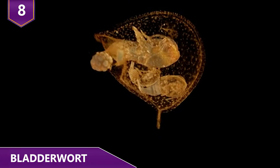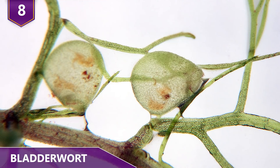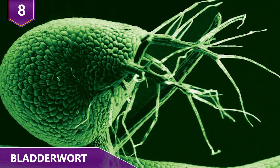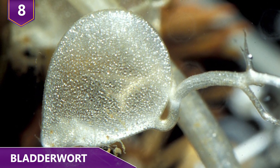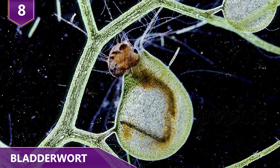These bladder traps are recognized as one of the most sophisticated structures in the plant kingdom. The traps are hollow underwater structures with a flexible door kept closed. If a small animal triggers the bristles on the door's surface, the trap suddenly opens and a quick inflow of water sucks the prey inside within one one-hundredth of a second as internal and external pressures equalize. The force of the rushing water is equivalent to around 600 Gs. The door closes again within about one thirty-fifth of a second, and the prey is digested and eaten. A physiological process moves water from the inside to the outside of the bladders, generating a state of low pressure within the traps. Does anything stand a chance against this plant's trap?